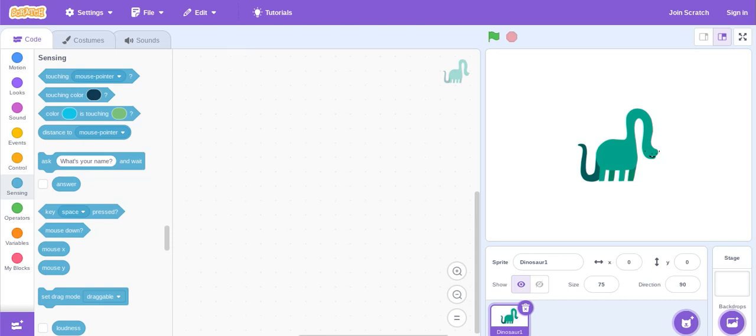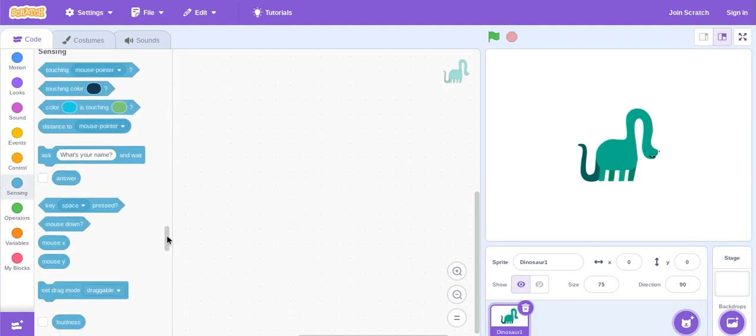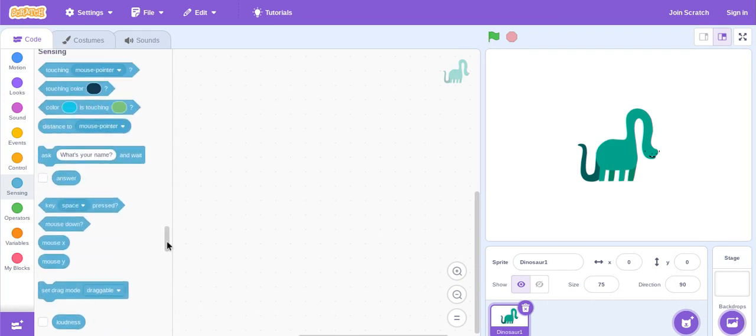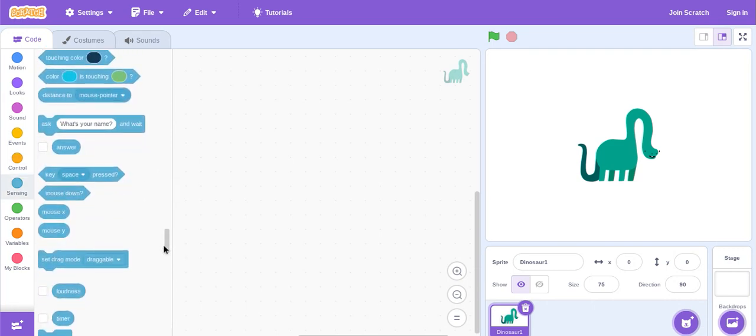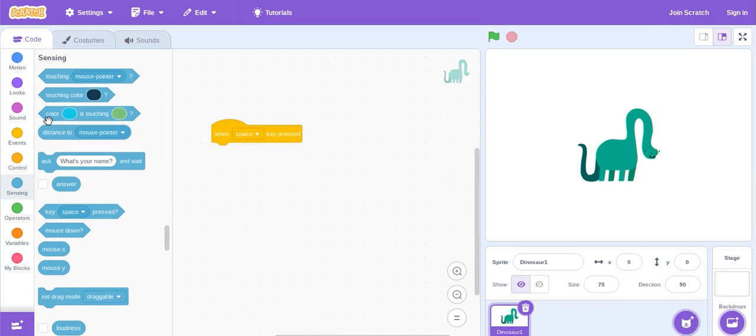It's the sensing part number 4, programming with Scratch, entertainment for computer programming. So it's the last tutorial about the sensing, and today we are going to do the rest of these inputs in the sensing section. So let's try one by one, but first we have to grab a "when space key pressed" block.